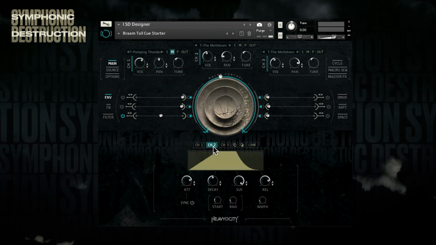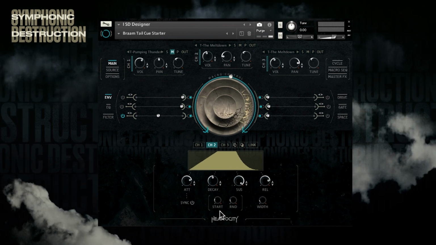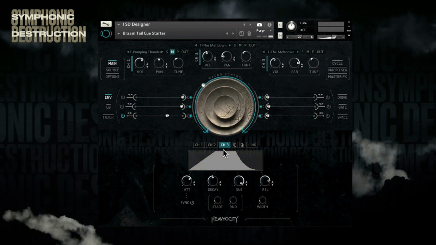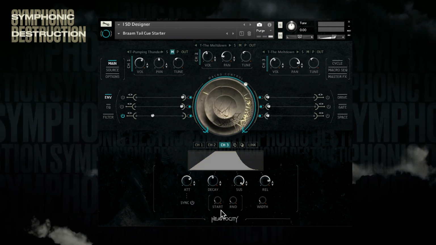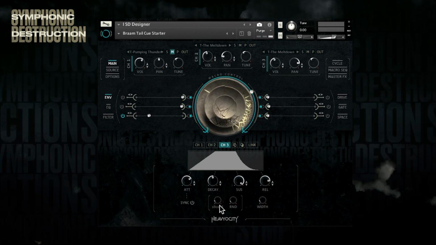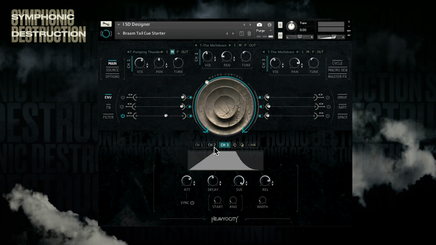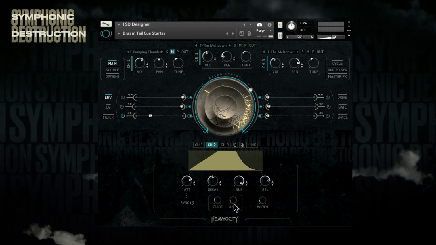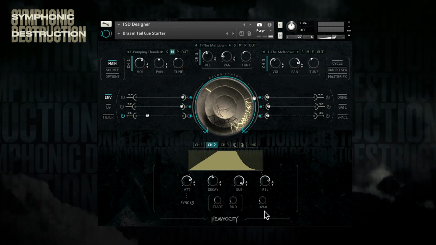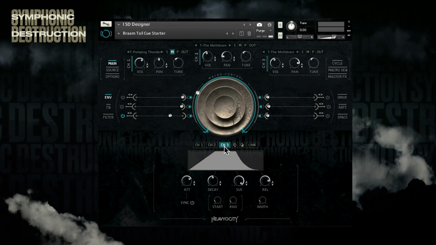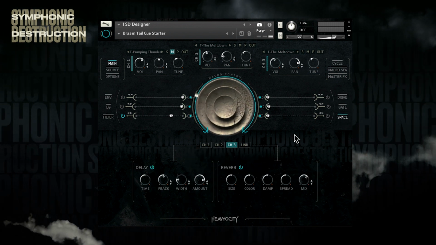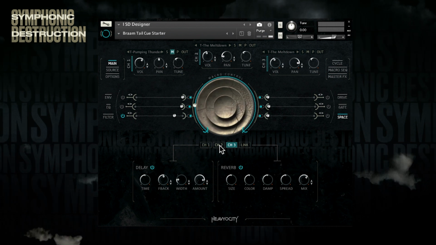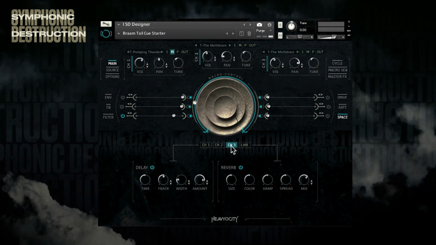But the start time of each channel is set differently, so that every time we play a note, each channel will trigger the source from a different position in the sample. This avoids cancelling out the effect of panning sources left and right. Also, I reduced the width to 1/4 to maximize left and right separation, and I added reverb in both channels and a delay with different settings and a narrow width again for separation. This is what this sounds like.